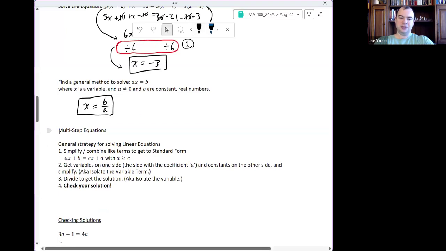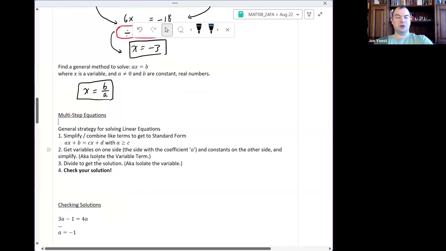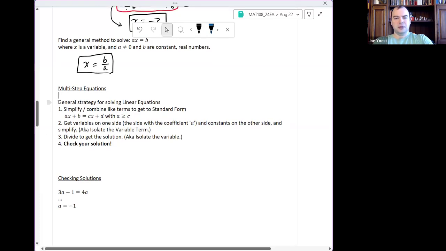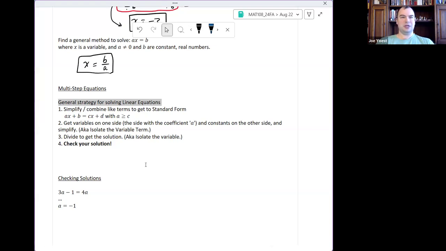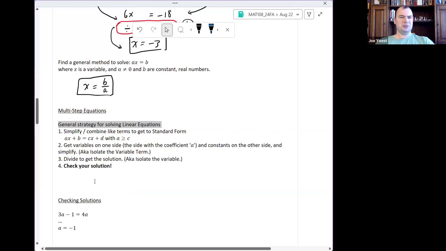Now we're looking at equations where we have more than one equation solving step. So these are multi-step equations, or in this case, two-step equations. And again, here we might be able to intuitively figure out what the steps are and write a formula like we did up here. But sometimes the formula is just messy enough that, if I try to write it out, I'm probably going to get something backwards somewhere. Maybe it's better to just remember the strategy.